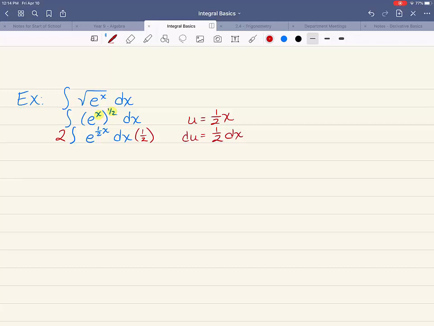So now we're ready to change it to u's. So I have 2 times the integral. Find your du. Here it is. I put a little bracket around it this way and showed that that's du. Is the rest e to the u? Yes, it is. So now we're ready to integrate. I always like to put an equal sign right as I start to integrate, so I remember that that's what I'm doing at this point. Now this is the copy-paste part: 2e to the u plus c, taking off the integral and the du. Now we change it back to x's: 2e to the 1/2 x plus c, and that is the answer to this problem.